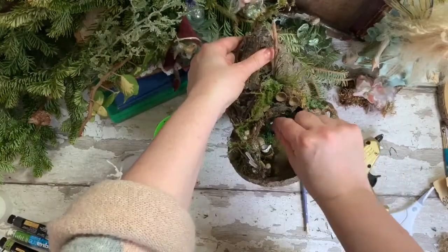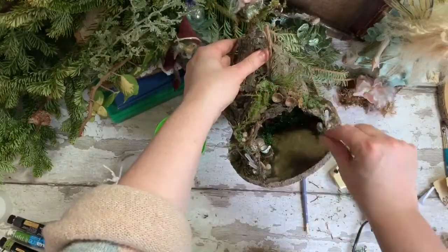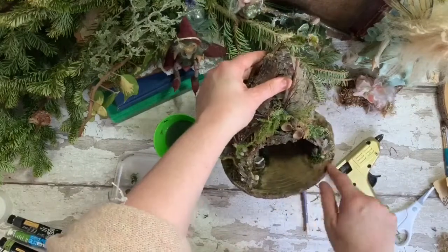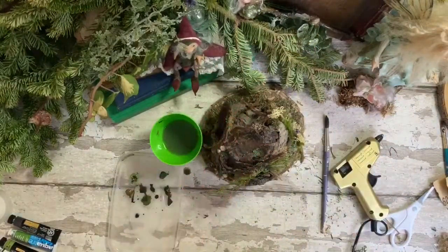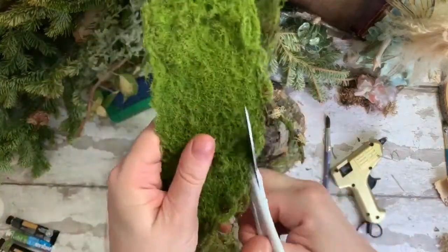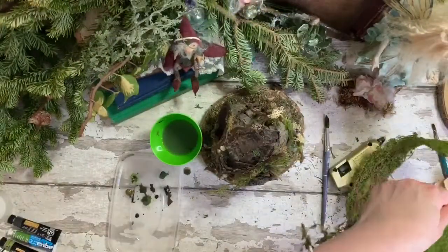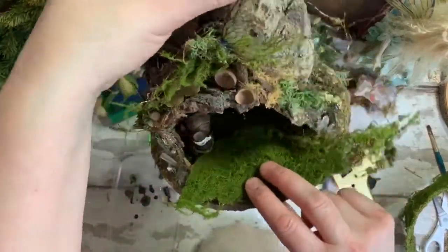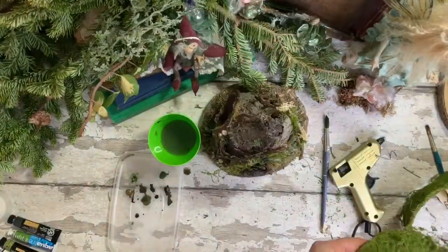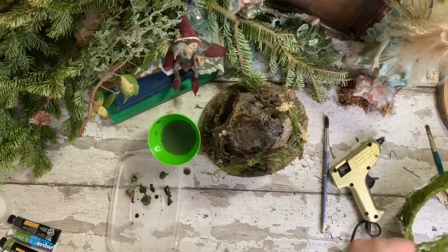I like to add a little sprinkle of glitter. Again, it's the same glitter I use with most of my wings, and it's this really nice green sort of colour, which I think is not too in your face, so it seems natural, and it just sort of blends in with all the greens. And this moss here that I'm cutting out is going to go on the inside just to keep it all in together once I get it sized right and it all fits.